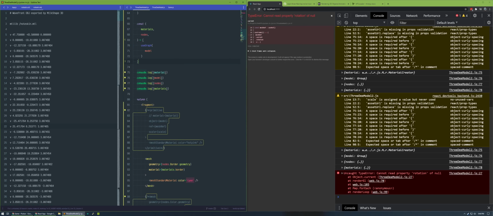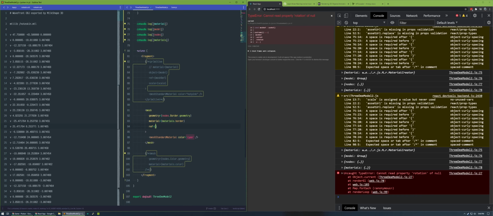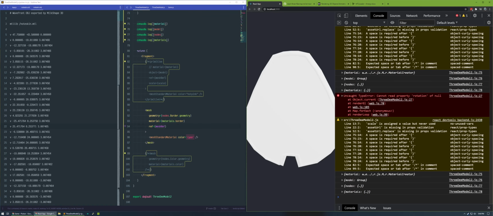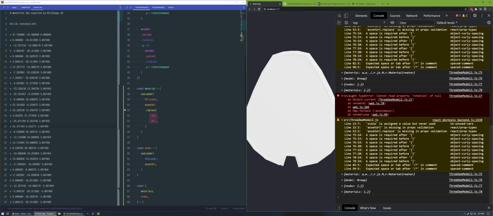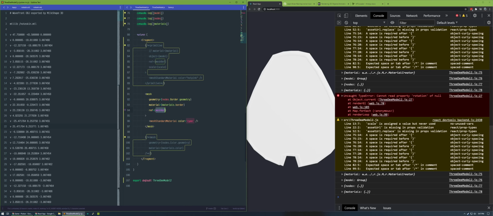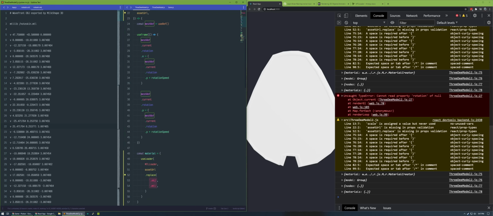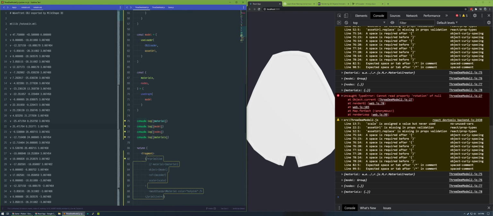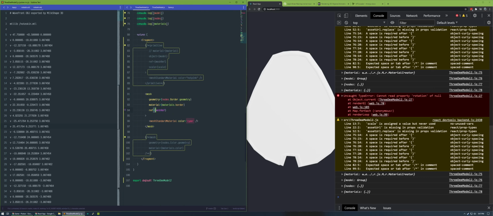No rotation because this ref's not used. Mesh ref. I think there's a way to get a whole group of them to rotate. I need a group component or something. Yeah, see the border. This one works too. I don't need the primitive necessarily. Is it rotating? I don't think so. Yeah, it's not moving at all. That's interesting. So this mesh, I assigned a ref to it, and it's not rotating. And also notice that the scale was on the primitive, but it is not on this one.